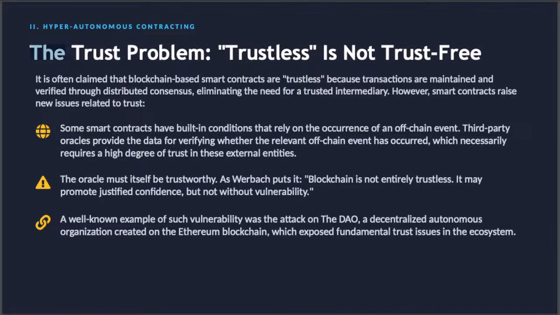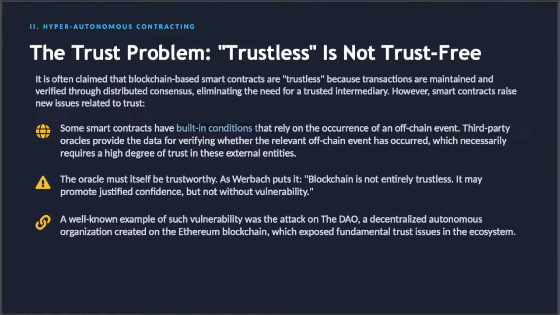All right, so the trust problem here. Trustless is not trust-free. It is often claimed that blockchain-based smart contracts are trustless because transactions are maintained and verified through distributed consensus, limiting the need for a trusted intermediary. However, smart contracts raise new issues related to trust. Let's see what those are.